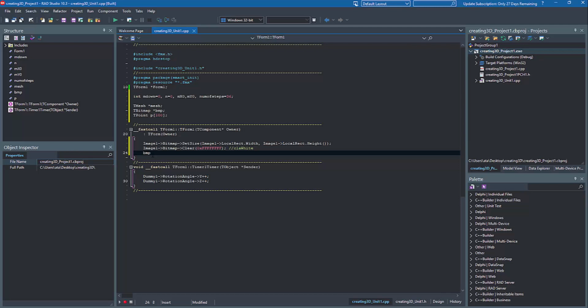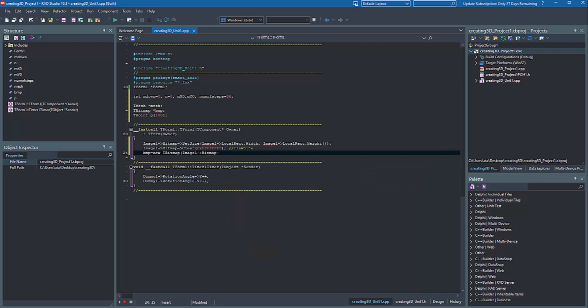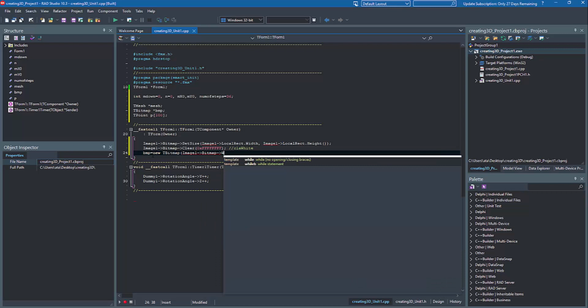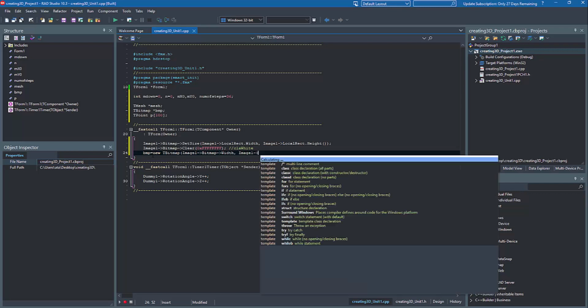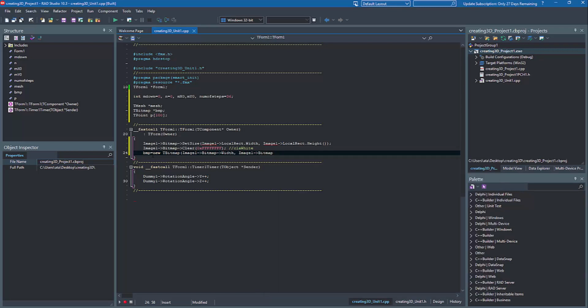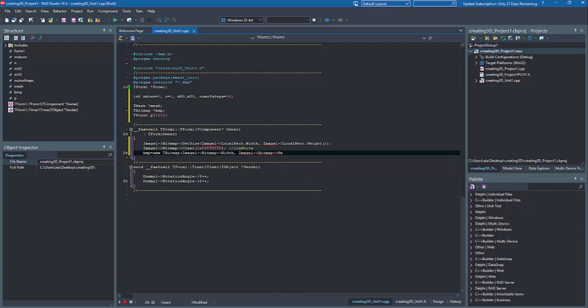Now let's create the bitmap in memory, TBitmap, image1 bitmap with image1 bitmap 8.